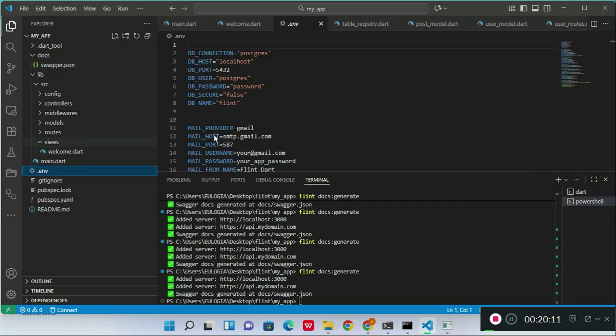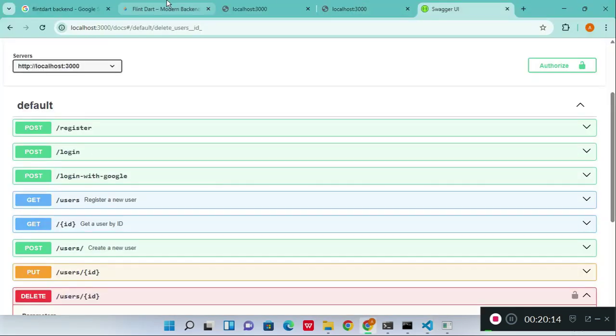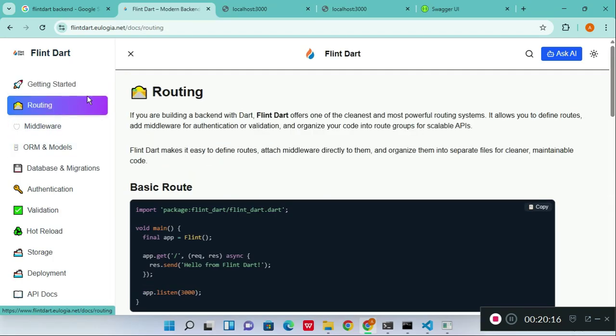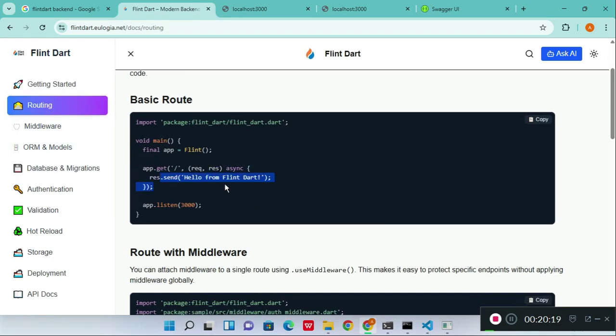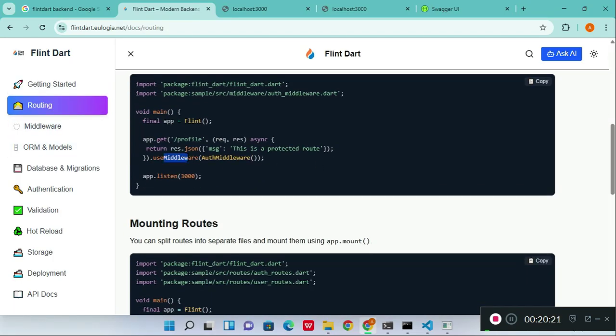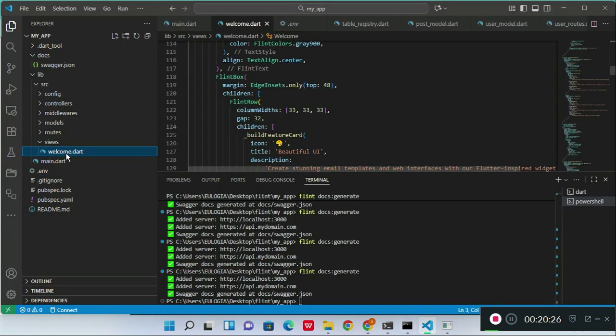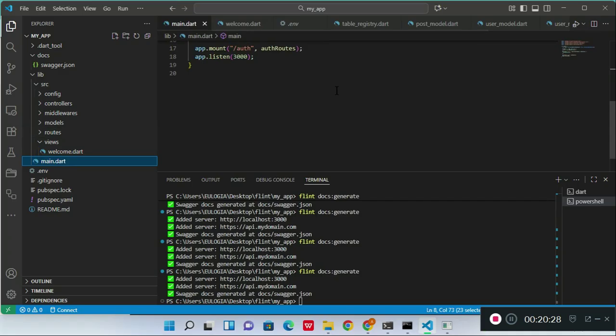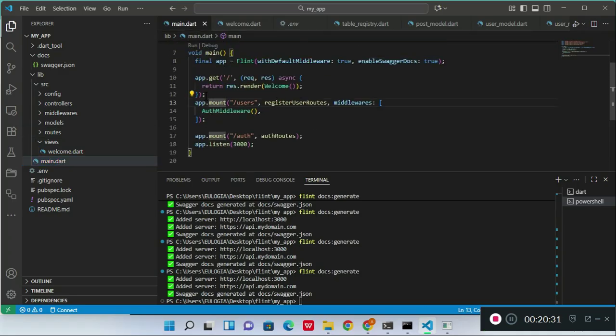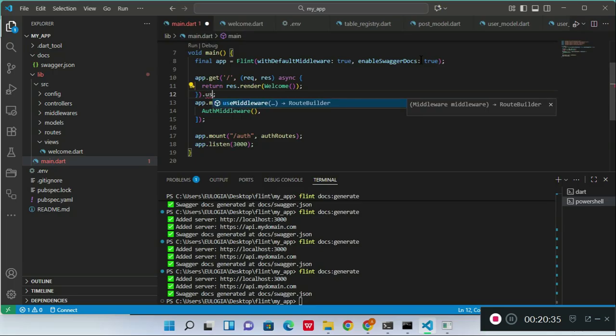Then let's look at their documentation and see how they do something. Routes, you can see they have their auth like this. Then they have middleware, now they have what you call use middleware. You can use it on top of your routes. Let's assume this route you don't want to be accessible to anybody. You can just say dot use middleware and put the middleware inside of it like this.